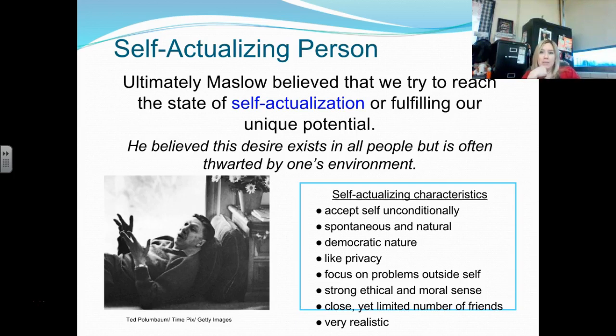Self-actualized people like privacy. They don't feel the necessity to put all of their news out there to an awful lot of people to be praised. Oftentimes they operate on a sense of humility. So in that regard, many of us wouldn't exactly be self-actualized based off of Maslow's theory, because far too many of us attempt to make ourselves feel better by posting all of our life experiences out on social media and getting as many likes as we possibly can, right?